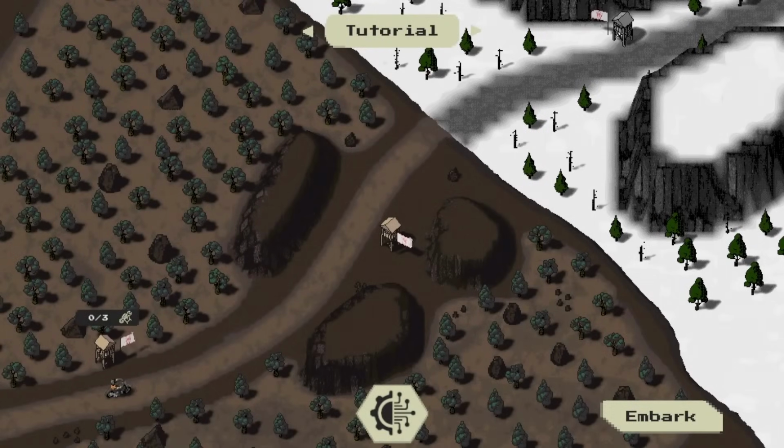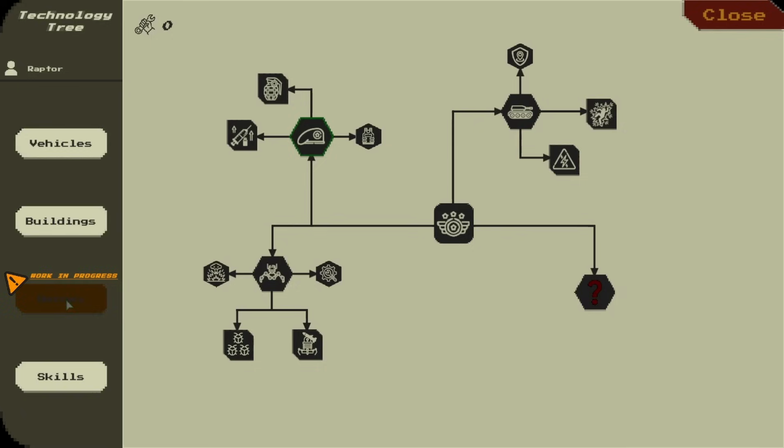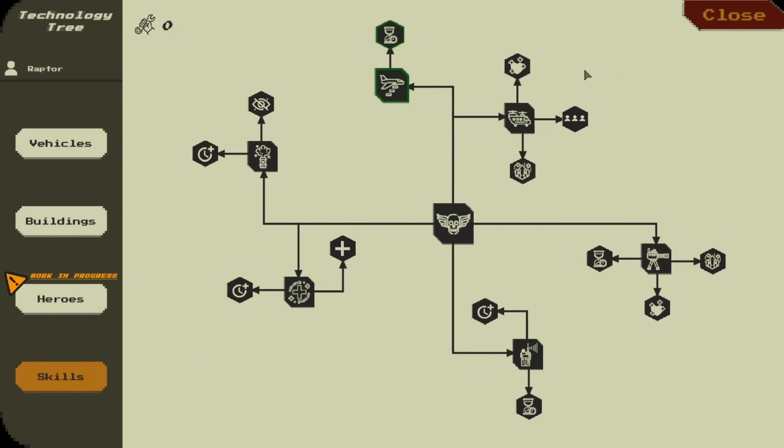Here we have a tutorial section and then a few other little places in which I guess we're reclaiming the wastelands and building settlements, almost like in They Are Billions, where we're leaving a once safe area into a very dangerous area in order to do more things and stuff. I don't know exactly, but we'll find out the story as we go. Upgrades to our vehicles, upgrades to our buildings, upgrades to our heroes, and also, I guess, the motorcycle that we're on, as well as some various skills that we can use.